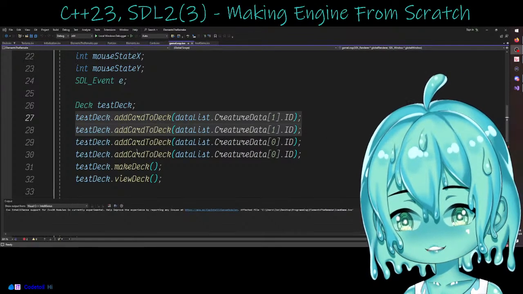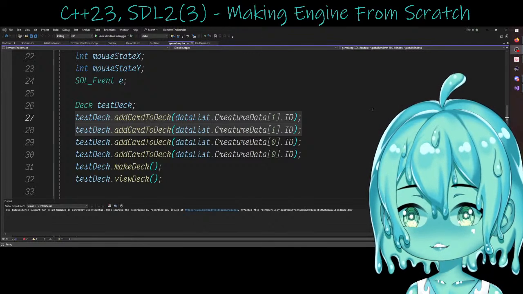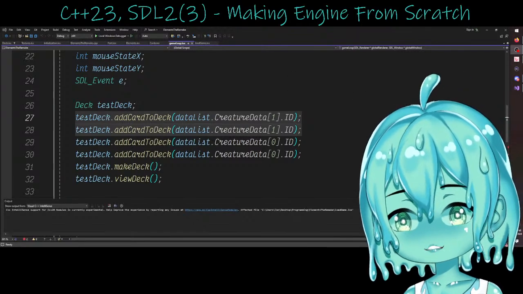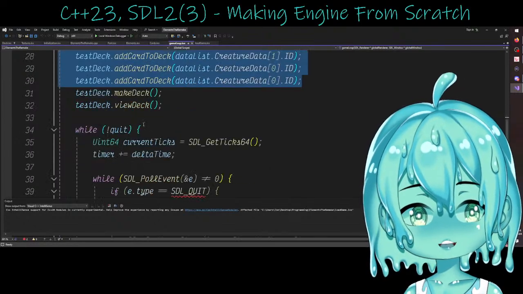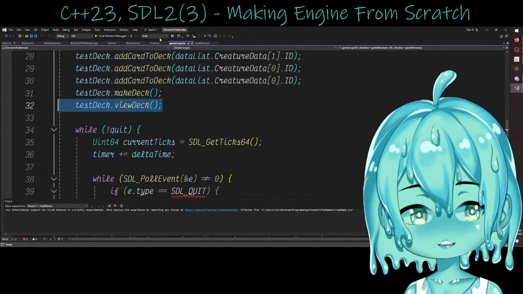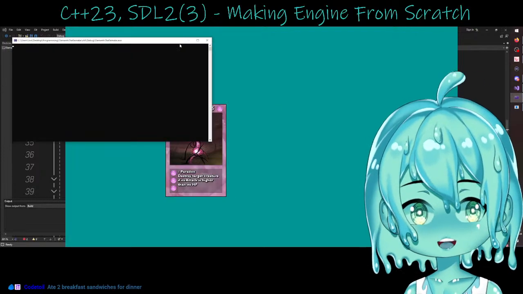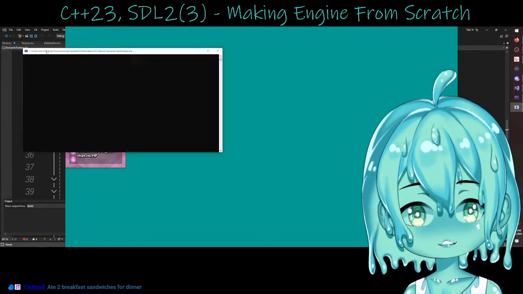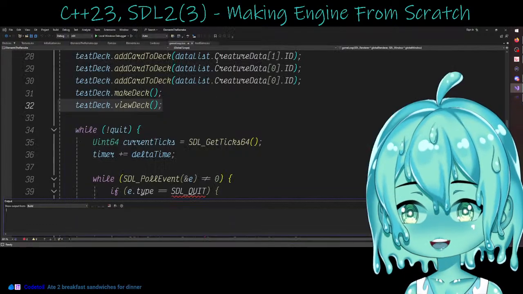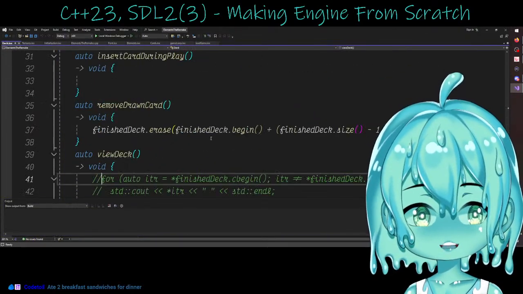If we draw a set of integers, we know in our hand to create an instance of whatever creature matches that ID number by using a find. Super simple. So I added 4 cards, and then we were gonna make the deck, and then we were gonna view the deck. So we play the program, and nothing prints because I'm dumb and I didn't highlight it. Anyway, it all works. It's beautiful. View deck, by the way.